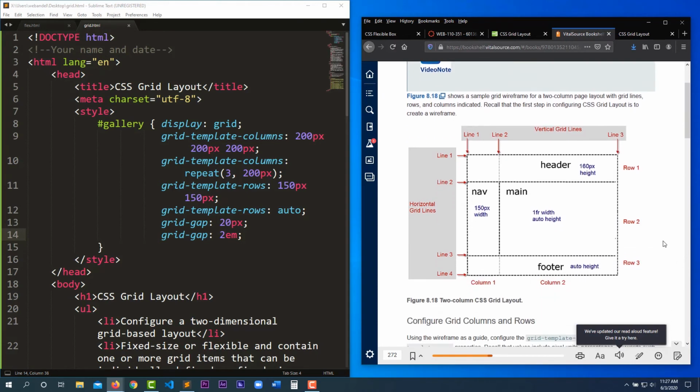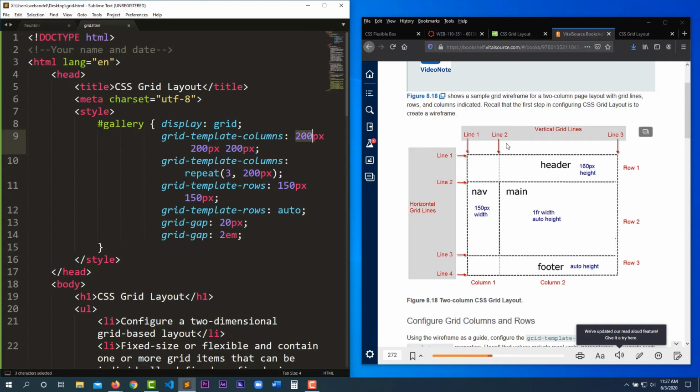This is a good example for why you might want to use the grid lines rather than just specifying the rows and the sizes of those, because these numbers are fixed, though technically we could add different sizes in here that are flexible.